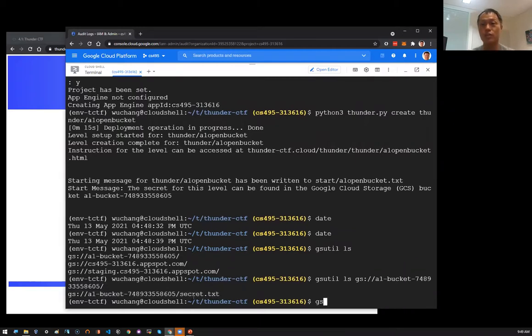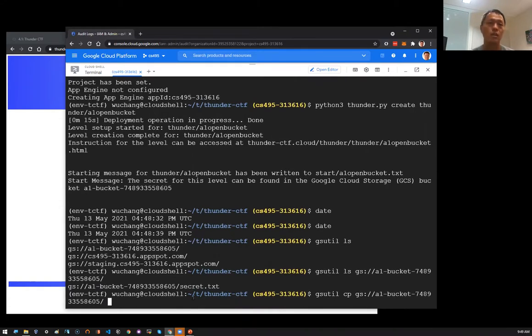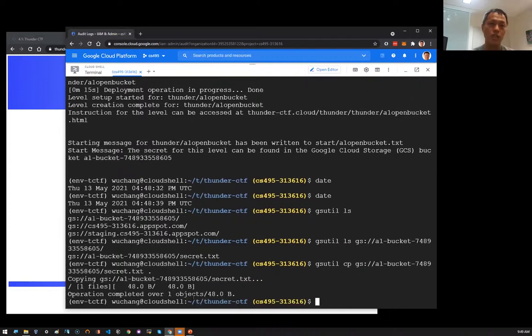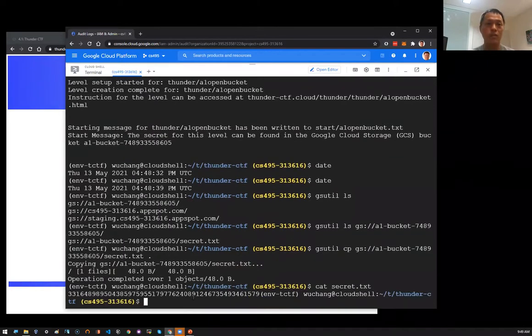So then I can do a gsutil cp, and then I can do gs://a1, and then secret.text to the local machine. And then I can cat secret.text, and then there it is. That's the secret number.